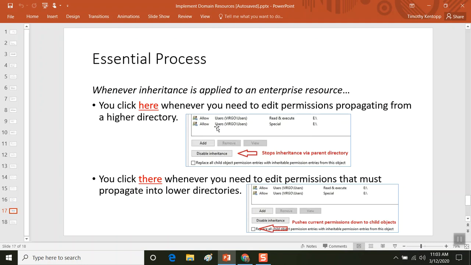So after we make that change, we're going to turn on the inheritance by checking a box below it that says replace all child object permission entries with inheritable permission entries from this object. So we click here to stop the upstream settings so we can change them. After we make the changes, to push those downstream into subdirectories, we're going to enable the setting.